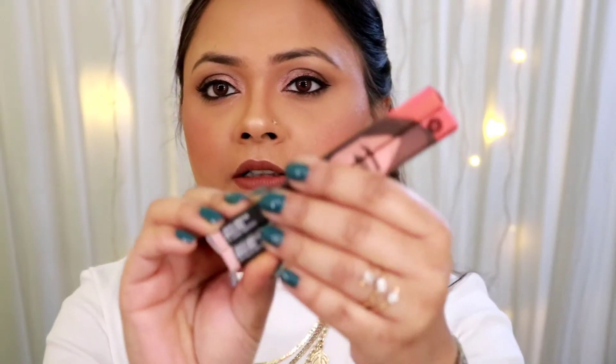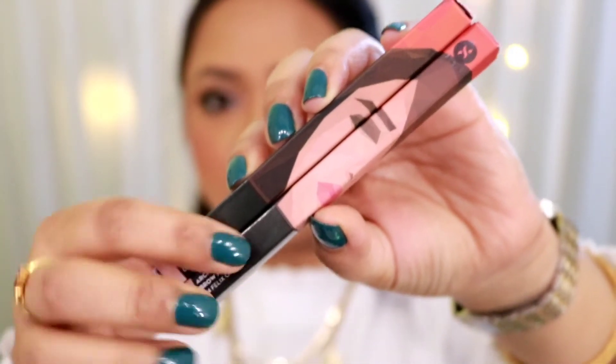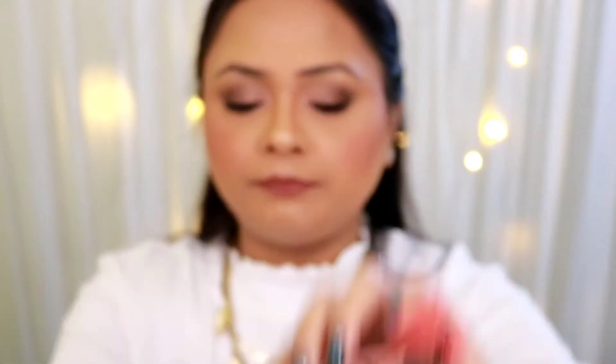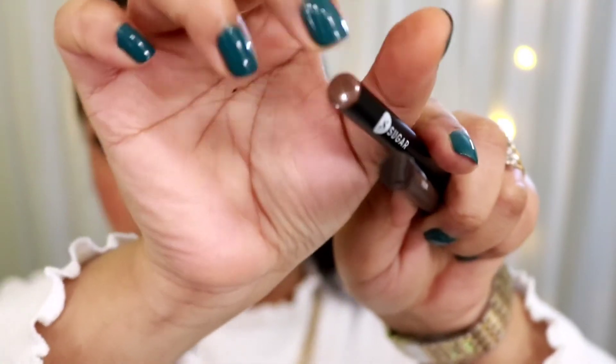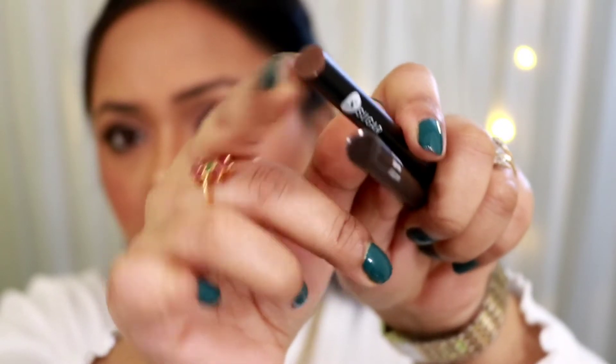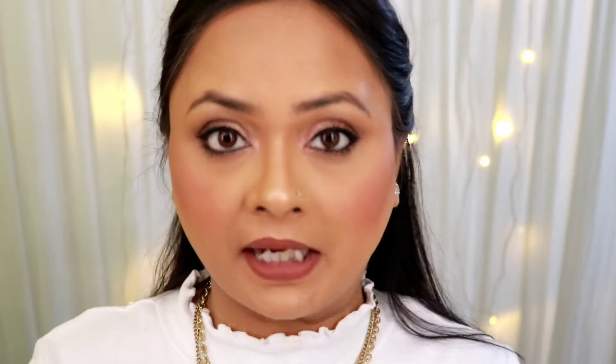There are two shades — one is called Felix Onyx and one is called Jerry Brown. I'll open up and show you individually. These are the two shades; they have color-indicating bottoms. This is Jerry Brown, this is Felix Onyx. One is a lighter shade of brown and this is a darker gray-black kind of color. I think both shades are very suitable for a wide range of Indian skin tones and would probably cover most skin tones we have in India. Let me show you the pen, how it looks like.